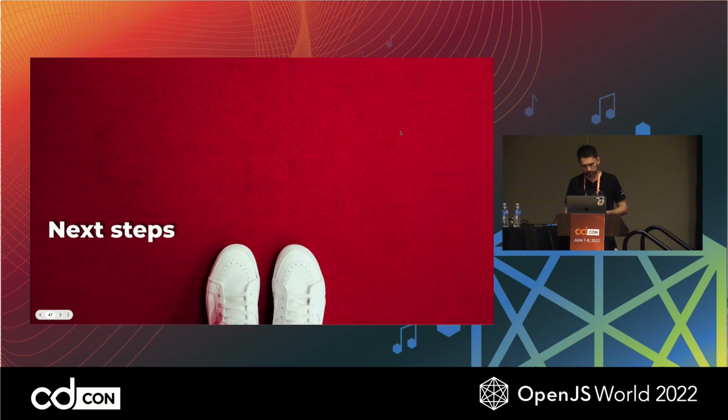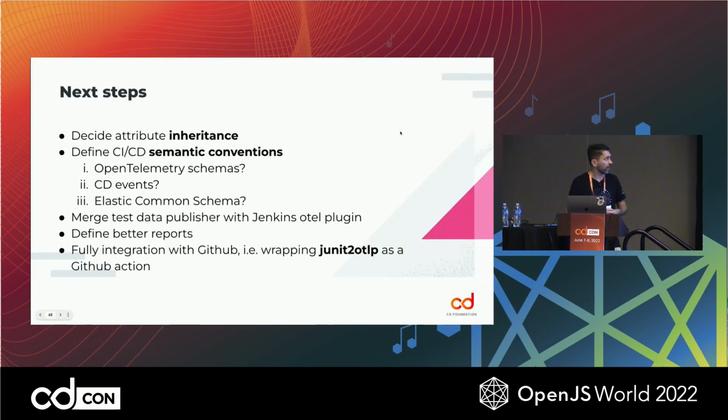And finally, these are the next steps that we would like to continue with. I talked about attributes that are passed downstream. We need to check with the functional teams in Elastic, for example, that are writing the observability solution for APM, about what is the best strategy to store the attributes. Should they be stored at the top level, should they be stored everywhere, because sometimes the query could be slower? And what is the most efficient strategy to store the attributes?